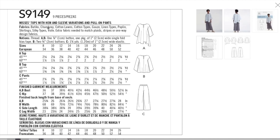Fabrics would be batik, chambray, cotton lawn, cotton types, gauze, linen, poplin, shirting, silky types, and voile. Lots and lots of options. And then you need buttons, bias tape, and elastic, depending on which version you're making. And 2-ish, 2.5 yards for all of them. Very, very loose fitting top. I'm surprised I even included these bust measurements, to be honest. And then for the hip, you can tell the difference between the ease of this pant versus the last one, right? This one has, I think, 5 additional inches of ease. So that's what makes it very loose fitting.